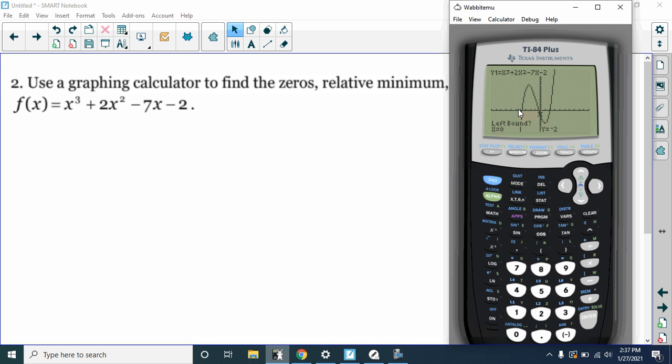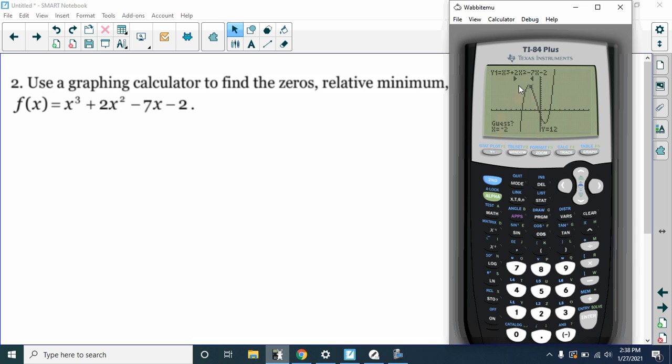You can enter anything to the left of this value. You could enter -4, -5, -6, -10. Not -11 though, because it's not on my graph. So anything to the left of that value that is on the graph is fine. I'm going to enter -5. Push enter. Now you need to enter an x value that's to the right of this x-intercept. -1 or -2 or -3. Any of those would be good choices.